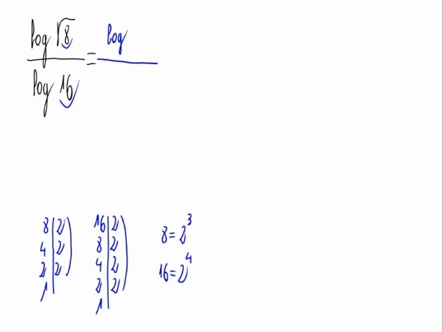So the numerator, logarithm of the square root of 2 cubed, divided by the logarithm of 2 to the fourth. So, expressing the square root as a fractional exponent, the numerator would be logarithm of 2 raised to 3 halves, and the denominator stays the same.